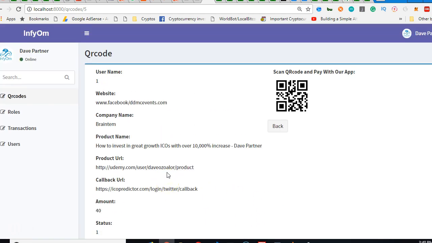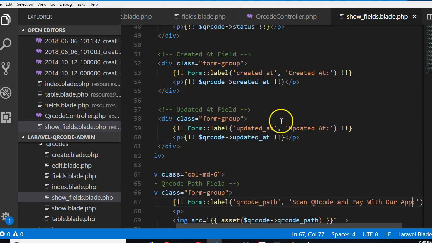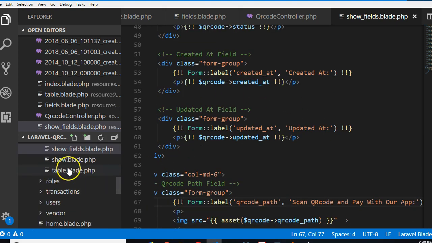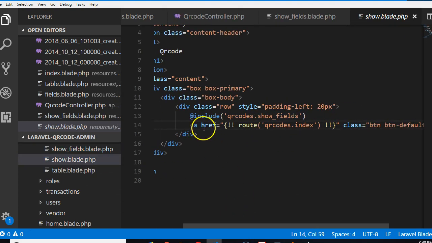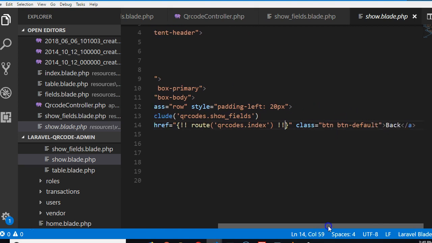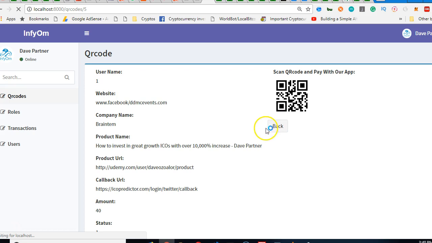All right, good. Now, we'll try and see if we can arrange this in such a way that it will make sense. First of all, the product name should be up. And what else? I think this QR code path, I should give it 5 so that it moves a little to the front, and I'll remove this back button. If I scroll up, I'm going to see a back button. Okay, the back button is not here. Remember that this file has been imported by this other file. So if we go to show blade, we'll see this file, and you will see this link that is the back button. Look at it. That's the culprit, the back button. If we delete this line, we're good. The back button disappears, refresh, and it's gone.